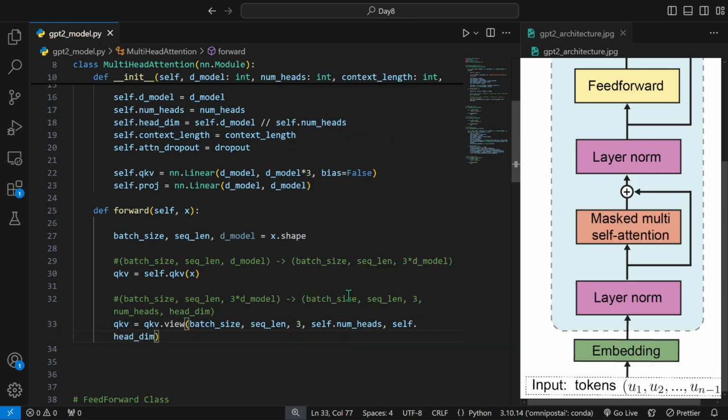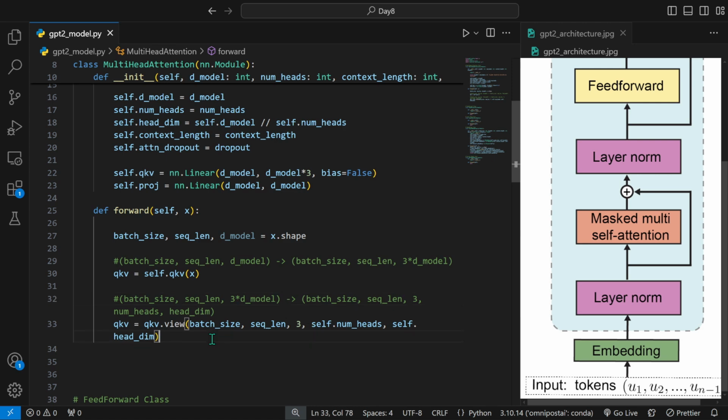Why is this even possible? First, it would have been 3 cross d model, which you can make into 3 comma d model if you do it step by step. You can get this input and then convert it to 3 comma d model, but we are doing it in a single step. Okay, that is what is happening here.